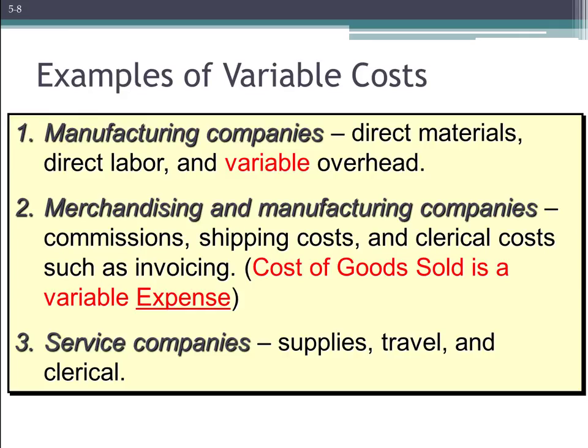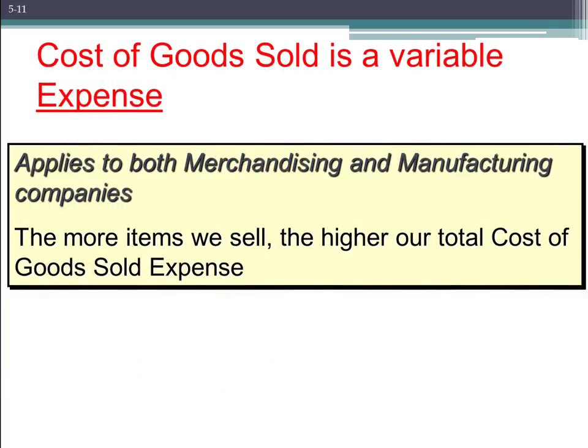We'll talk about that more in just a bit. Actually, let's talk about it now. Cost of goods sold is a variable expense, not a cost. And what that means is it doesn't matter how much we manufacture, that doesn't affect cost of goods sold, right? What matters to us, what makes something a cost of goods sold or an inventory expense, is the amount that we sell. So it's variable with respect to the amount we sell.